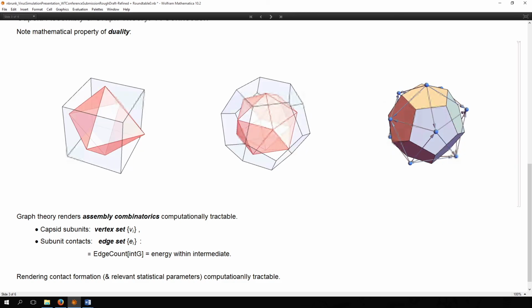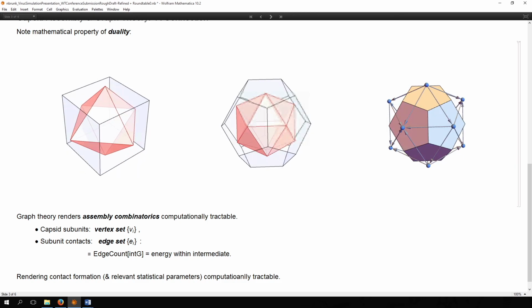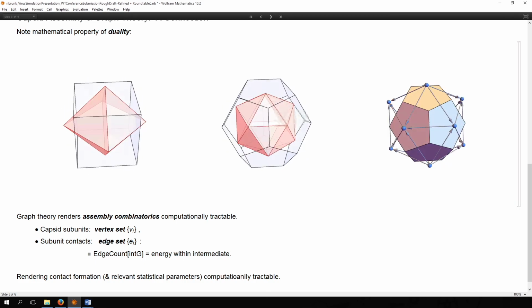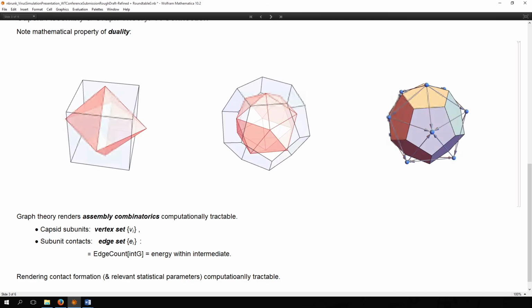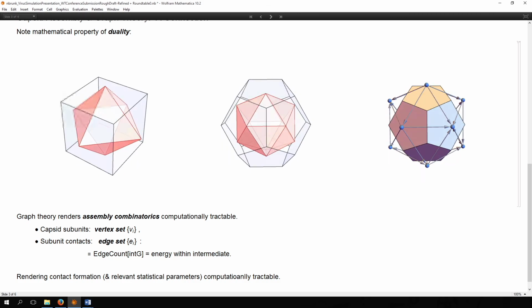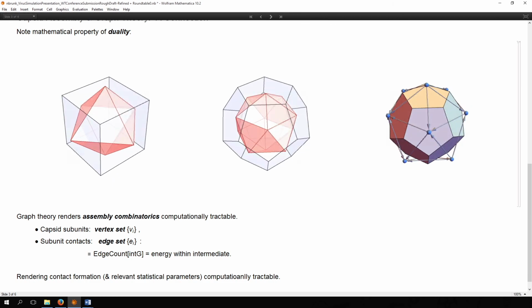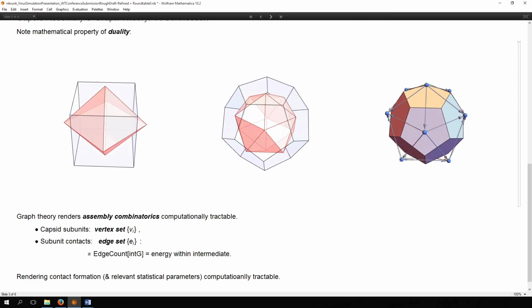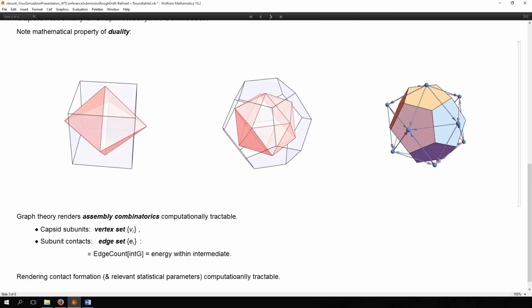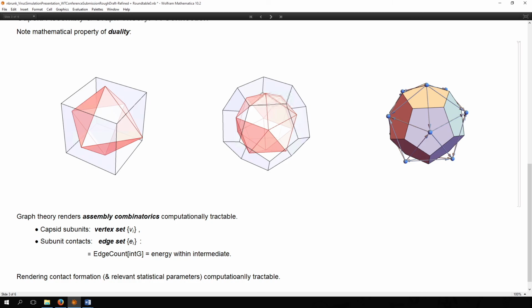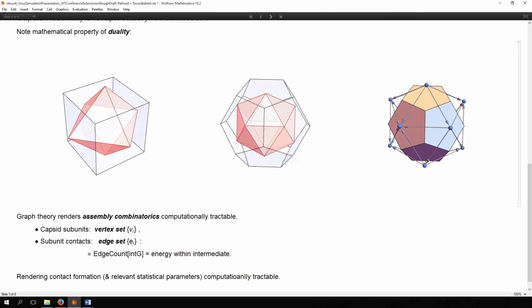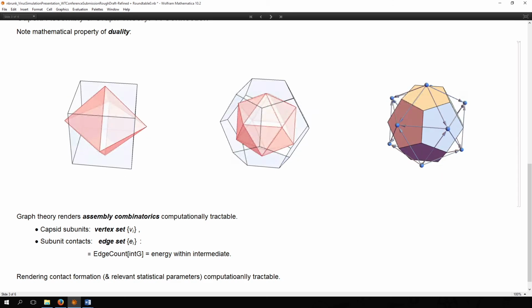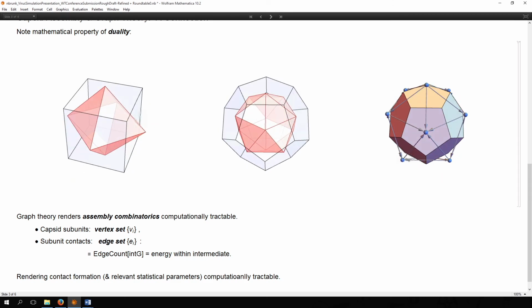So essentially, you just represent capsid subunits as the vertices. You represent the subunit contacts as edges, and this renders the entire problem computationally tractable in a way that a computer can handle rather than a human. And the computer thinks about the assembly of the octahedron on the left here in terms of the overlaid blue cubic figure, whereas we think of it in terms of the faces coming together. They're both equivalent, and it's kind of unnecessary to have the face representation, but it's good conceptually to have a figure like that, especially in talks that are very interdisciplinary.